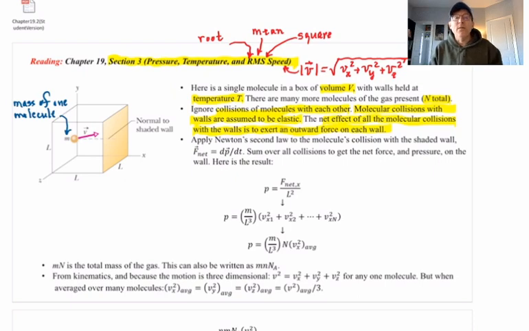All right, so to get a handle on that pressure, I need a handle on the force that the molecules are exerting on the wall when they collide. We know who to turn to in physics if we want to understand forces and their effects. Newton. Okay? So we're going to apply Newton's second law to a molecule's collision with the shaded wall. And I'll remind you of one of the forms we learned for Newton's second law. Might be a little bit of a blast from the past from last semester. The net force on an object, a particle, is equal to the rate of change of its linear momentum. That's what that little p is. Okay? So let's come all over here to the side.